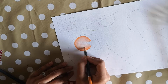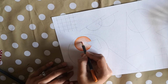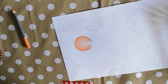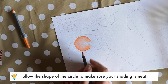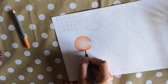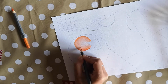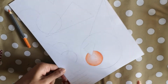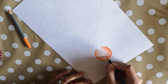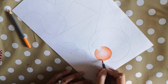Now I'm still not quite happy with that. I'm going to keep blending through. And this is when you can use your darker reddy orange colour, and you can go back around the edge of that shape to really make it stand out and to add a little bit of extra depth. It's almost like painting.